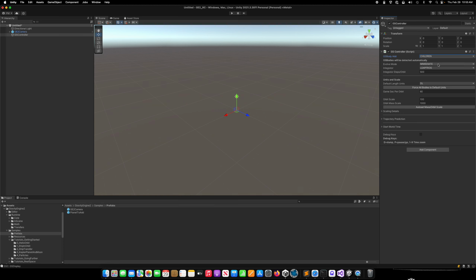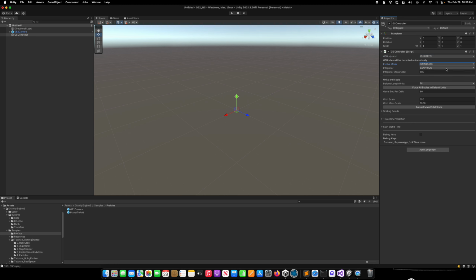There's an evolve mode chooser. So we can do everything in the main Unity loop, all the physics calculations. Or if we want to, we can select iJob late update, and then all of the n-body physics calculations, orbit propagations, maneuvers, collision detections, they'll all happen in a job that's separate from the main run loop. And then that job will be scheduled to complete in the late update method. We schedule it in the update, we complete it in the late update. For now, we'll just keep things as immediate.